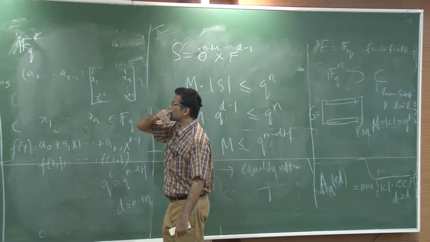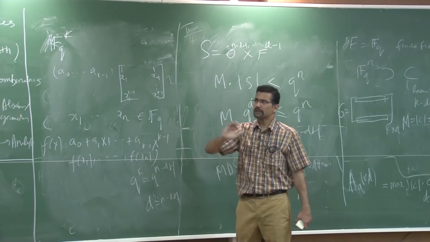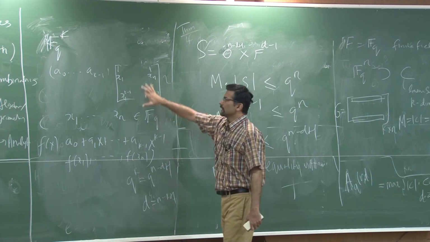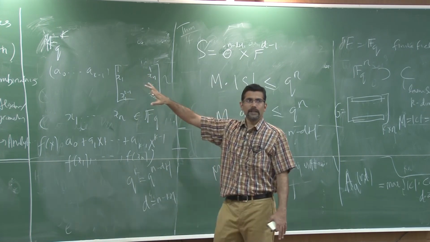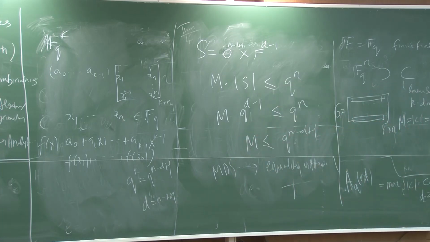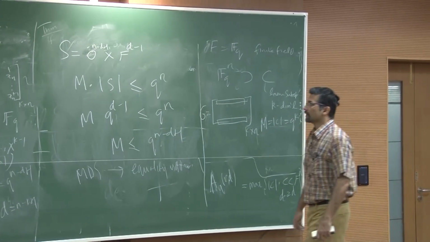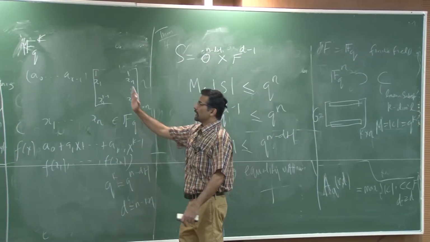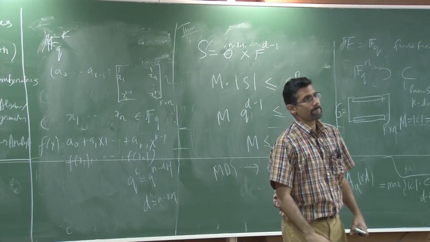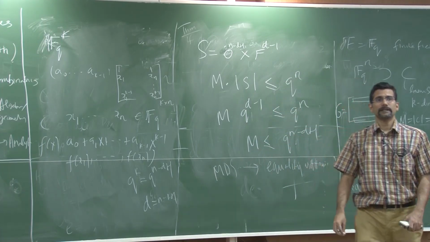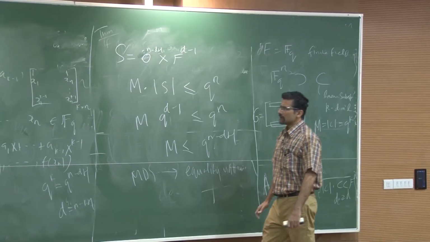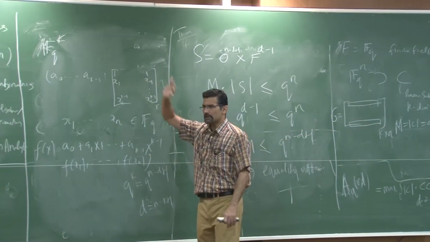Okay, so let me cut it short. If you have a k by n matrix, then its row space is an MDS code if and only if all its k by k minors are non-zero. What does that mean? You pick any k columns and they are linearly independent. Okay, is that clear? So in the interest of time, let us change the question to this.